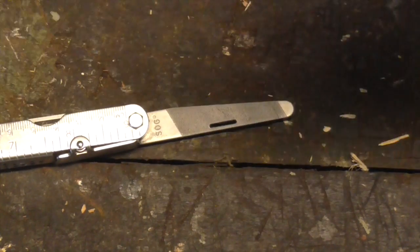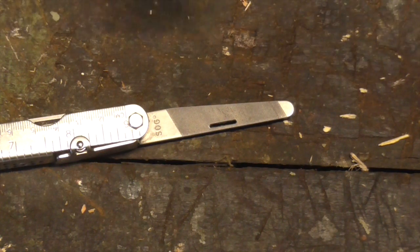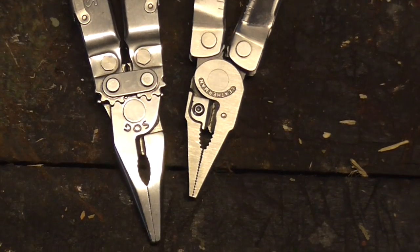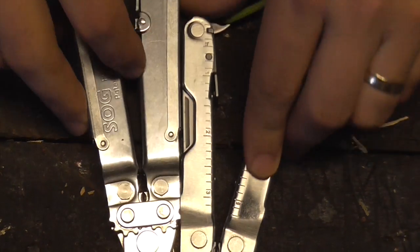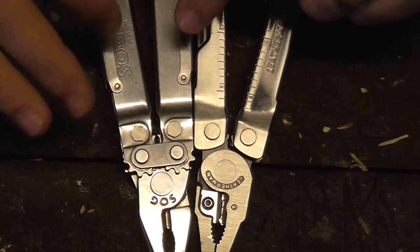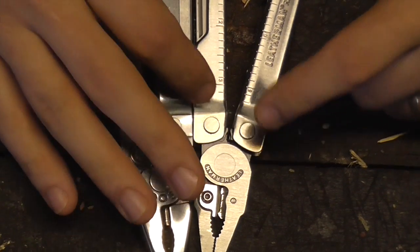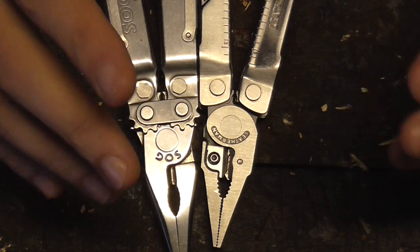So, in fact, if you look at these two together, this is my rebar I've had for a long time now. If you look at these tools together, sure you get slightly bigger pliers on the SOG, but even then, not hugely. Slightly longer arms on the SOG for sure. You get a lot more weight on the SOG. And then you get pretty much the same size tools inside the rebar.